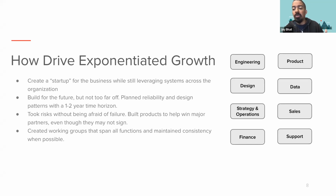And by looping these people in early, by understanding how we can work together, how we can leverage, and how we can learn from each other, we were able to make really good products, really great products that weren't always just strictly rooted in engineering solutions. So, part of what was important here was being able to take risks, being able to experiment quickly, and not only just in engineering fashion, right? So using operations, using the existing products that we have to get early learnings when we're trying to invest in new areas.